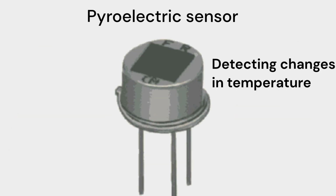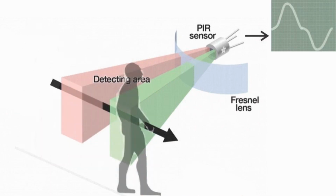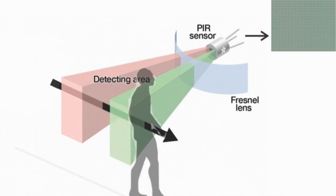The PIR sensor consists of a pyroelectric sensor, which is capable of detecting changes in temperature. The sensor has two slots or segments that divide its field of view into two parts. As an object moves across these slots, it causes changes in the amount of infrared radiation each segment receives, resulting in a differential output. This output is then used to trigger a response, such as activating a light, an alarm, or any other electronic circuit.